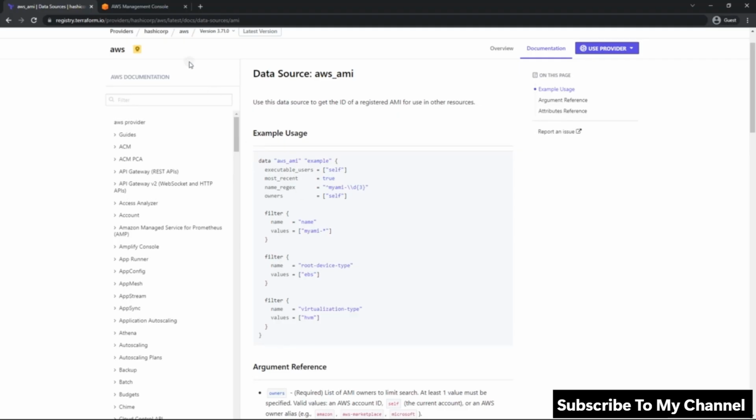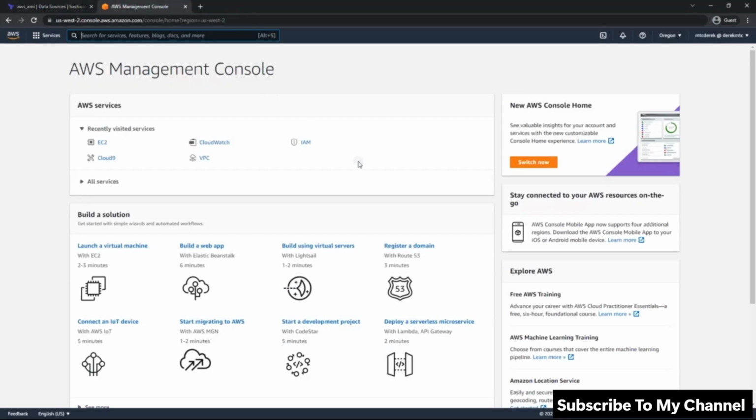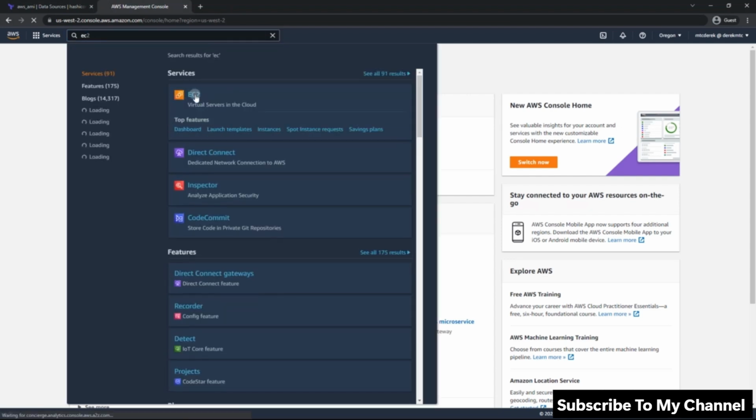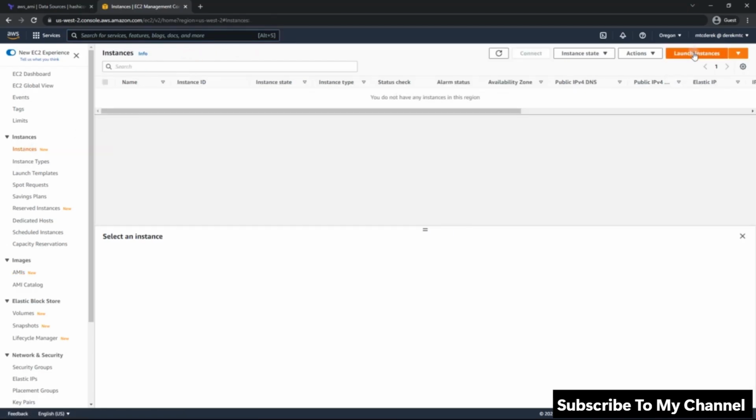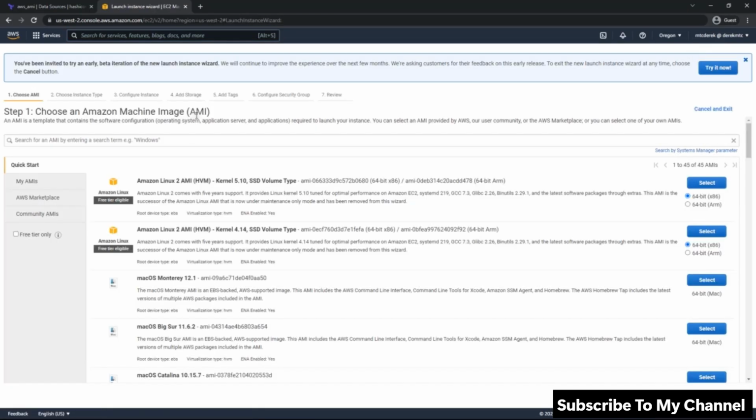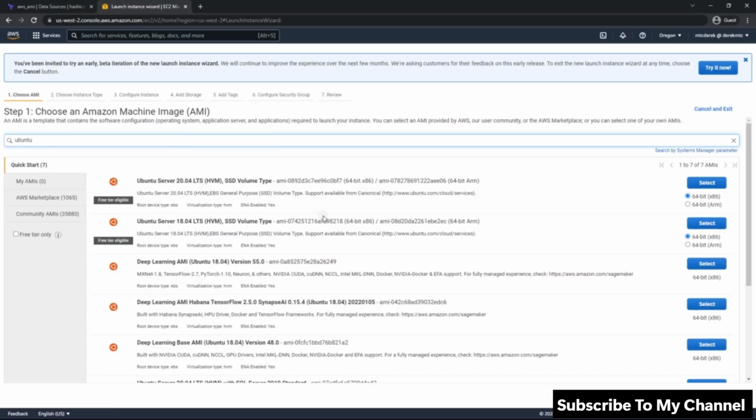So if I head into the management console here, I'm going to type EC2 up at the top and open that. If I go to instances and launch instance, let's take a look. I'm just going to type Ubuntu here, and I'm going to deploy Ubuntu Server 18.04. That's one I've used in my other courses, and I'm just going to stick to that for now. 20.04 should work perfectly fine, and whatever it is you want, you can choose. But in our case, we're just going to use this 18.04.